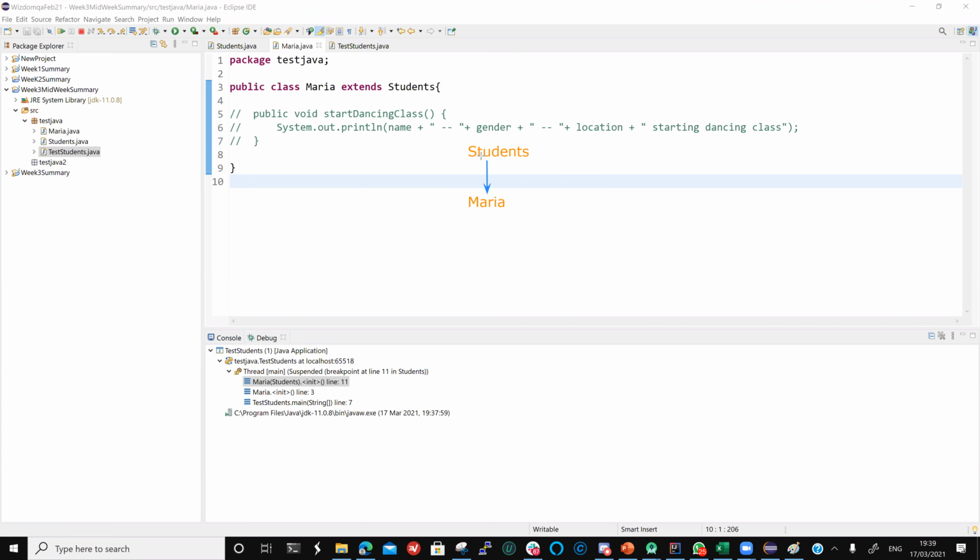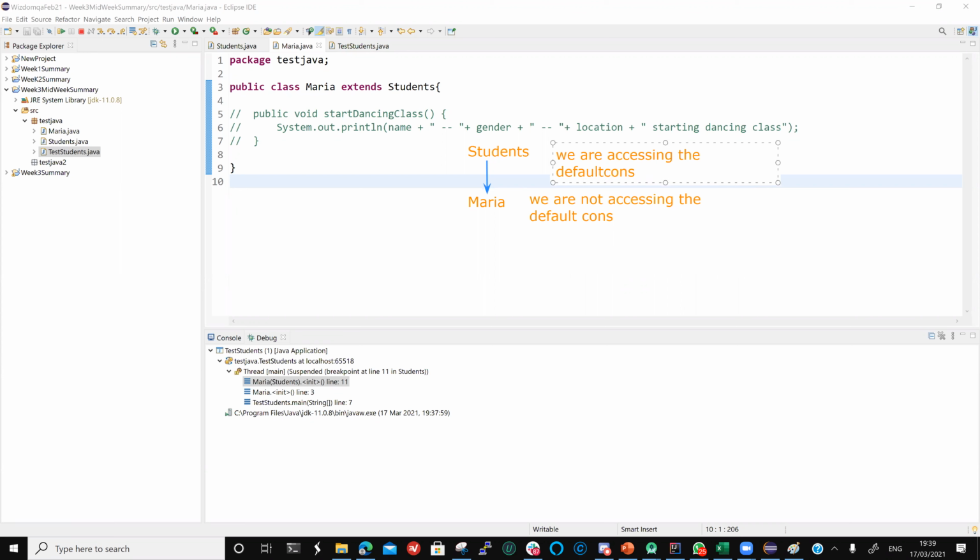So in case of Maria, we are not accessing the default constructor. However, in student, we are accessing the default constructor.